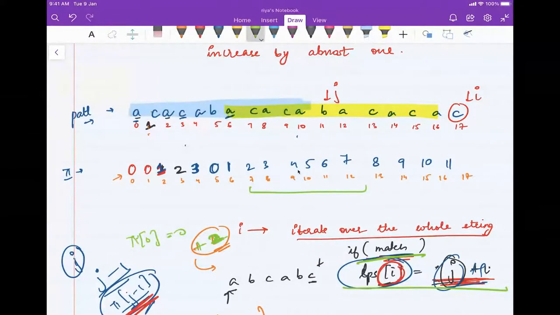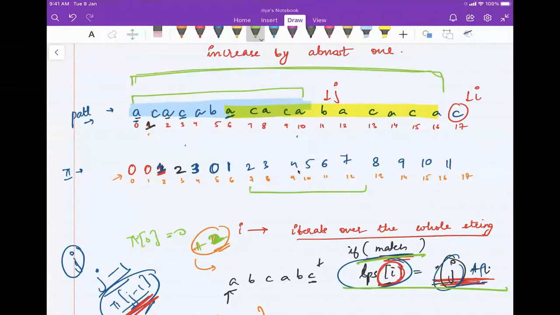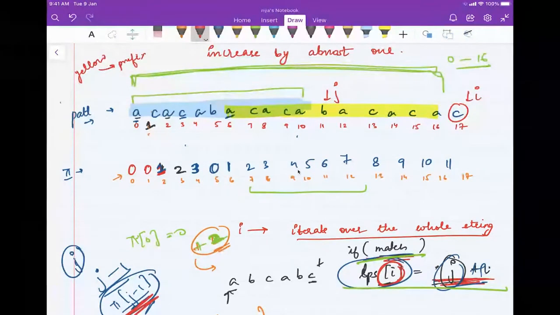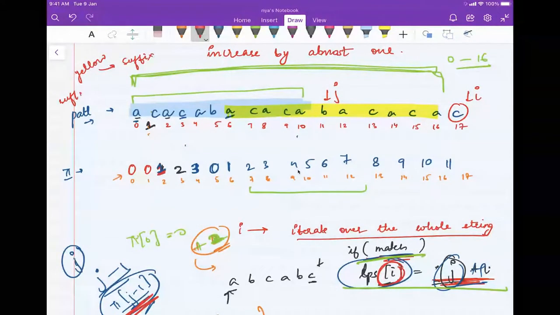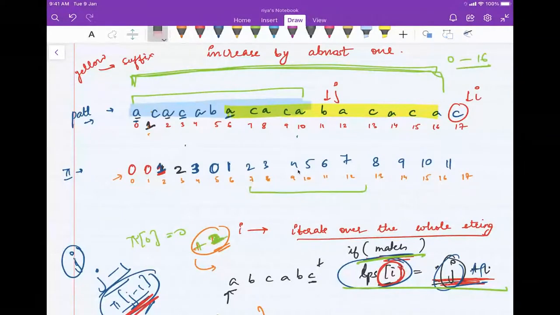Correct, because जो ये वाला part था, for this much string, ये अगर पूरी string है till 0 to 16th, तो इसमें ये वाला part, the yellow part, that was the prefix. If I denote the yellow with the suffix, it was matching with the prefix.